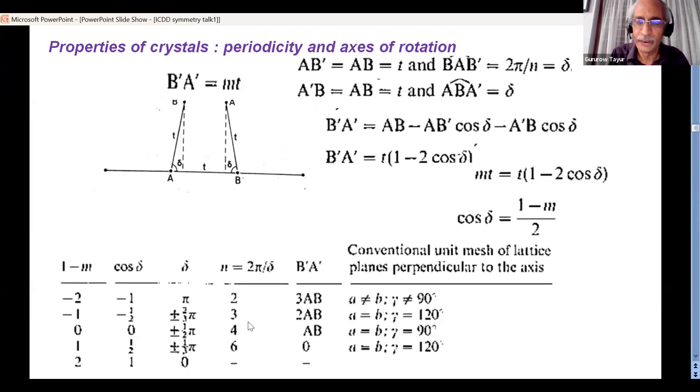That way, we can now restrict the atoms, molecules, and ions, which will now be put into this box. Because once they are inside this box, the so-called unit cell, they have to be obeying the symmetry rules. And if they have to obey the symmetry rules, they cannot have all kinds of rotation axes, as you see here. They can have 2-fold, 3-fold, 4-fold, and 6-fold, and the associated symmetry, which gets generated by the presence of 2, 3, 4, and 6. Obviously, the one at a point would be the center of symmetry, which was shown as an open circle in the previous slide.